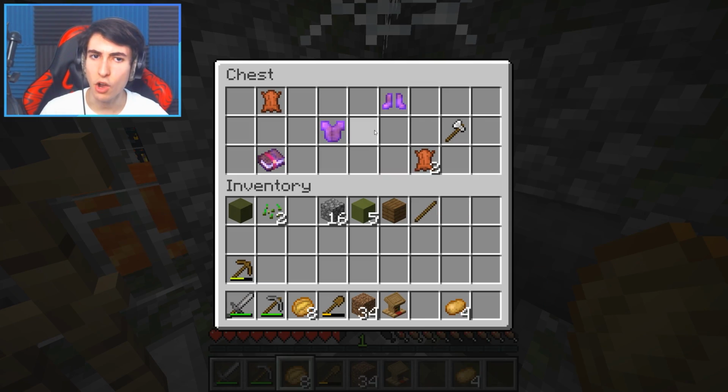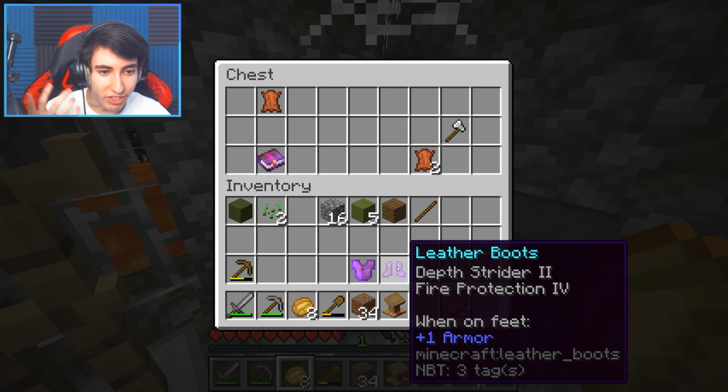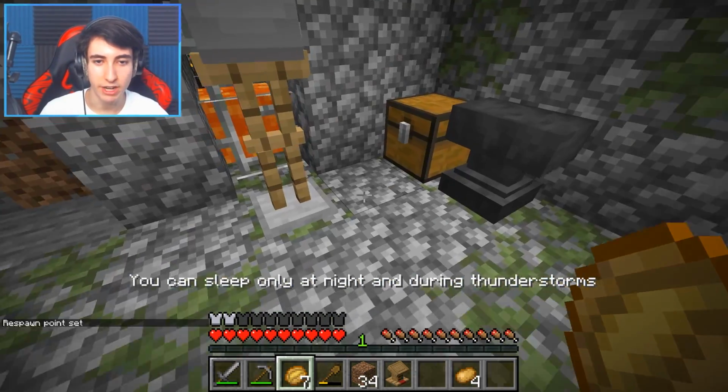Okay, wait, there's a chest. Okay, some leather armor. I'm actually gonna... Protection 3? Wait, this has Depth Strider 2 and Fire Protection 4. That's actually pretty good. Look at me, guys. I'm stacked now. Wow, this bed is really hard. Yeah, I don't want to sleep on there.